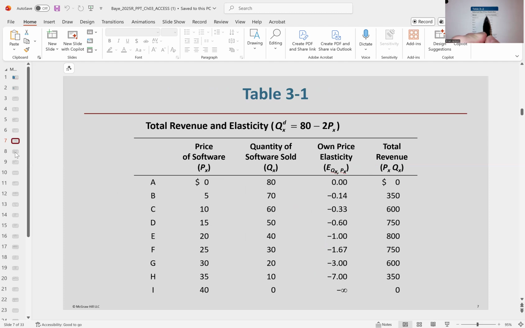It's in your book. We have some own price elasticities for various goods here, and they left the negative sign on. So you just have to judge from the context whether we keep the negative sign or not. I just want you to be aware that when you watch my videos from the principles level course of microeconomics, I generally take these negatives off. We know they're all going to be negative because price and quantity demanded move in opposite directions. So at any rate, whole milk is pretty price elastic. We say it's a very elastic good because its price elasticity has an absolute value greater than one. So does steak, okay? And then tea.